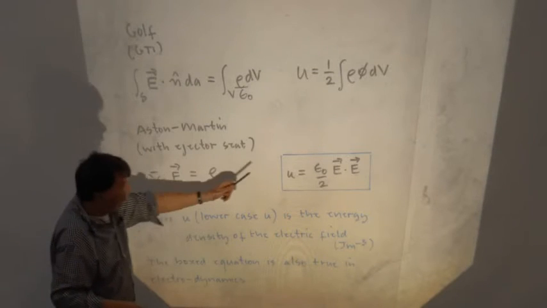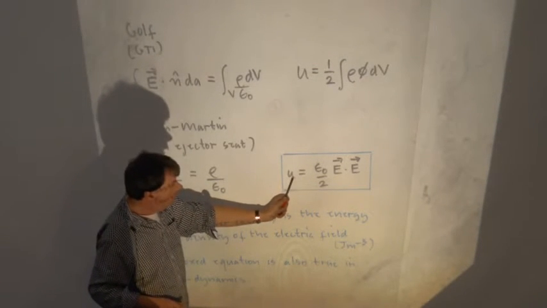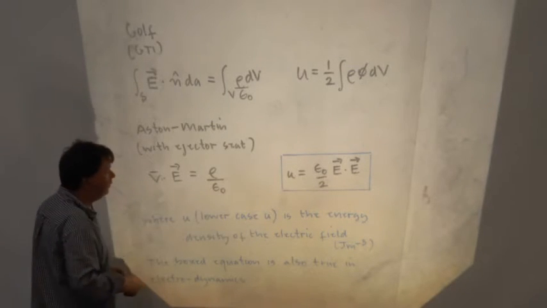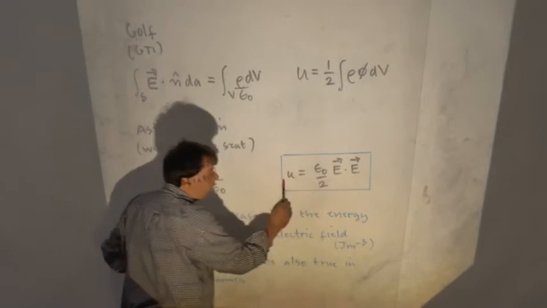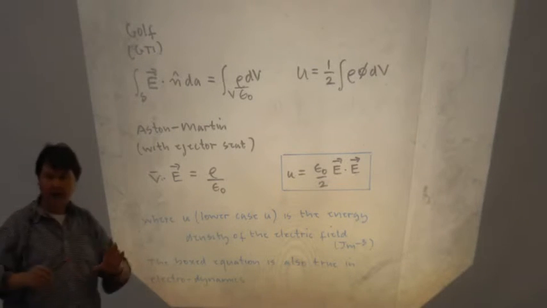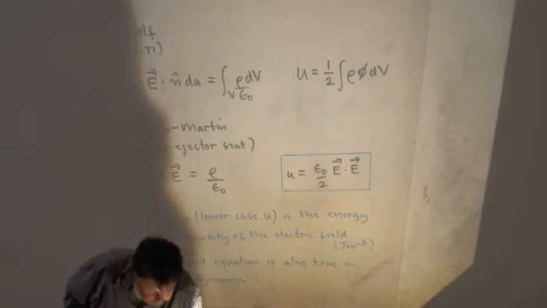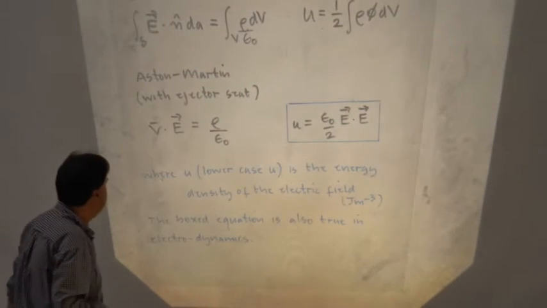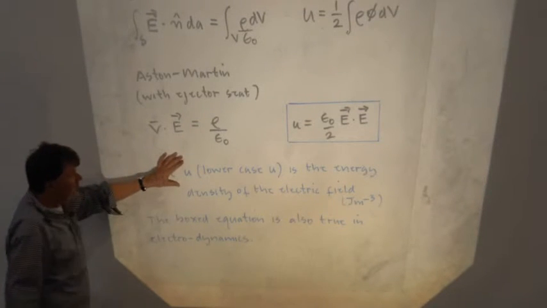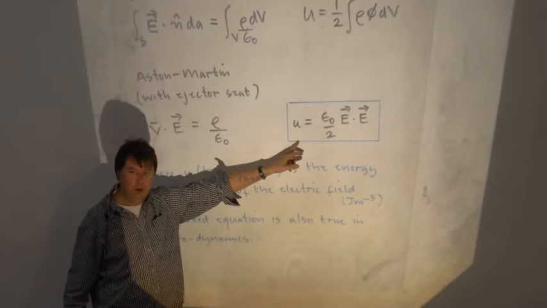And so the corresponding concept is to use the energy density, which is defined at every point in space, and that is the formula. And again, there's a much deeper reason. It's not just that this is sort of more elegant. There's a very important reason for using this new concept, because this equation is also true in electrodynamics.